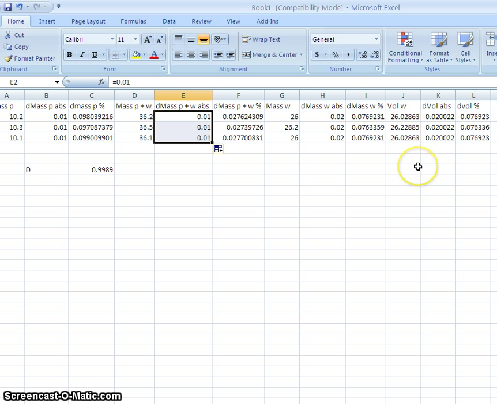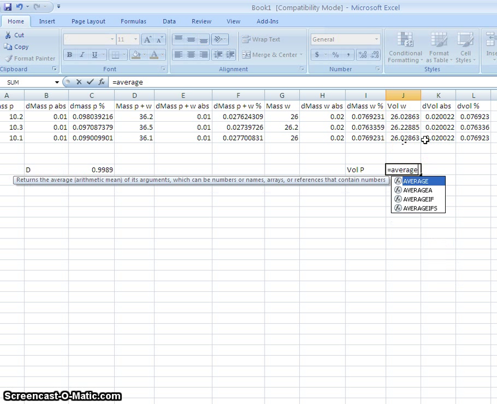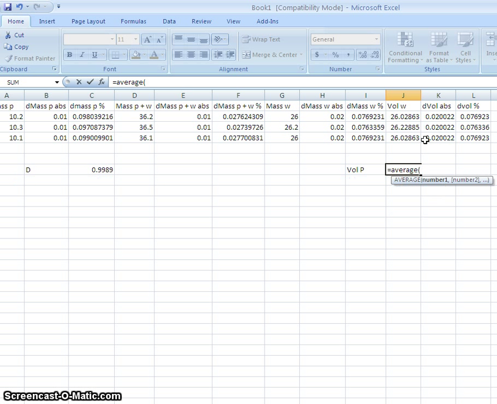There's maybe one last thing that you want to do and figure out what the volume of the pycnometer is. Well, we might want an average value of these sorts of things. So I'm going to type in equals average, and I have to use an open parenthesis above the 9. I'm just going to left click and hold to highlight the numbers I want to take the average of. And here you can actually close the parenthesis, or you can just hit enter, and it gave me an average. And now to get the average on my uncertainties, I can do that as well. I can actually do that in a fill down. And now I've got all the calculations I need for part 1 with the volume of the empty pycnometer.